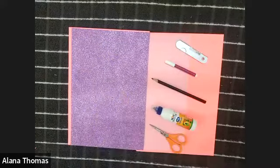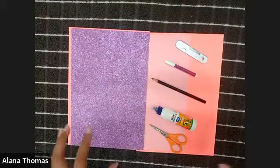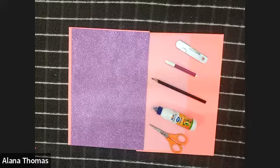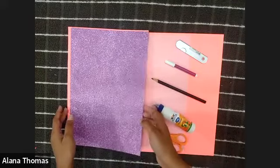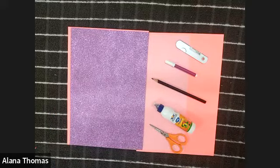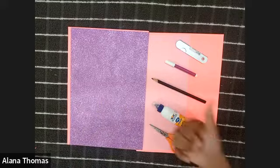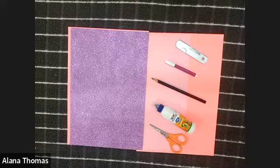Perfect. Today we're going to make a 3D butterfly, so it'll actually look like it's flying. Do you have the three things that I told you to bring? You have two papers and a glitter foam sheet? It's okay, even if you have three different colored papers, it's totally fine. An A4 sheet is also good. But promise me you'll do it in the glitter foam paper also. Perfect, so let's start.